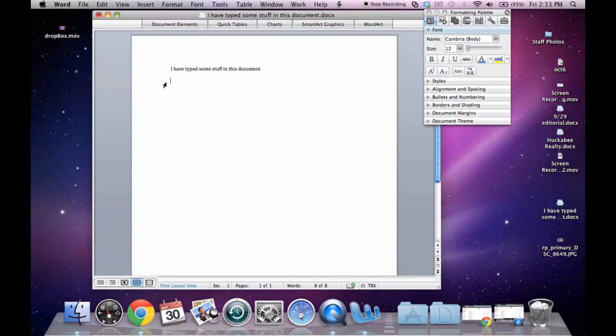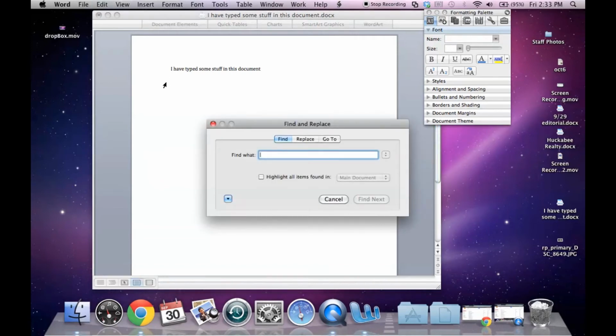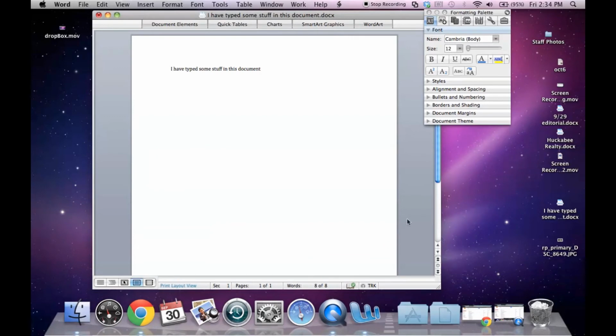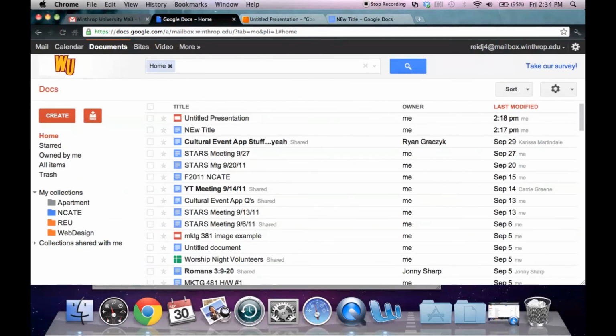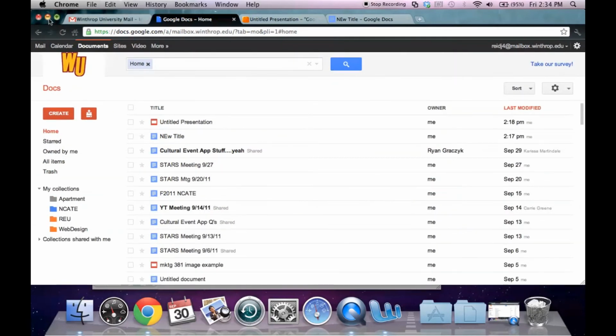And let's see, another one is Command F. It's find something. So if you want to find something, select Command F, and that's in Word, in a browser, wherever. And let's see, what else? Oh, if we go into the browser and you want to refresh the browser, you can select Command R, or again, Control R. Or if you're on a PC, you can select F5. F5 will refresh something for you. So it's just one button. It's kind of nice. And to zoom in or out, you can do Command plus and it zooms in, and then Command minus zooms out, and that's in the browser as well.